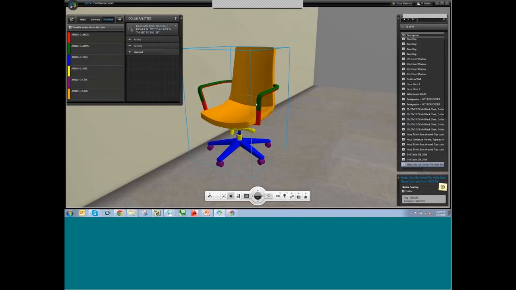And now I have my chair selected. Remember, we show the different layers that our chair is broken down into. Sometimes it's really hard to tell what layer is what, so we have these very clear colors selected for you. I can see that the red layer is the arm, the green layer is kind of the arm pad, if you will, and so on. Now to apply the finishes we just found and save, I'm going to click on the webcast folder.